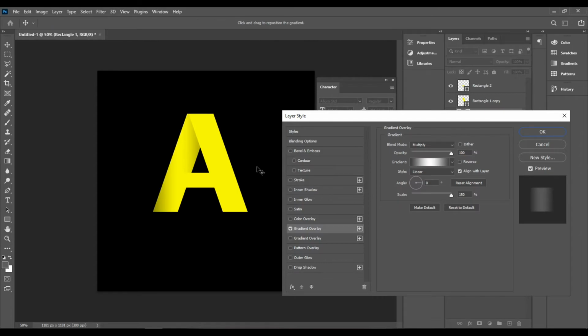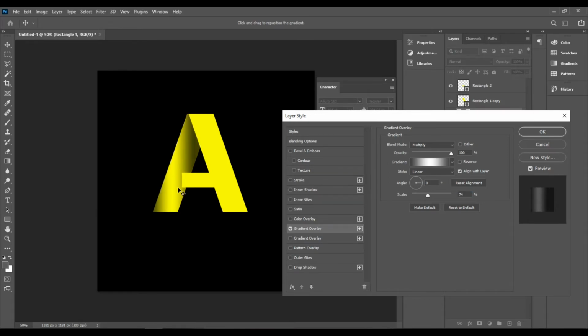Then click OK. And then just adjust the scale to create this cool shadow effect, which gives dimension to the logo design.